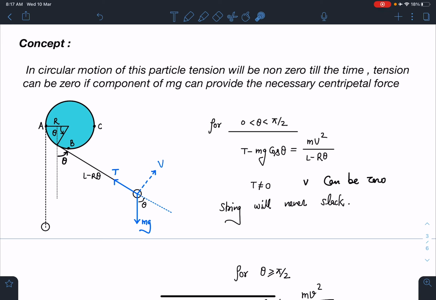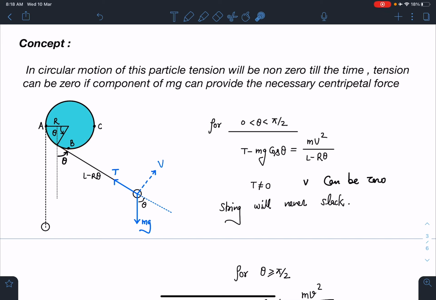As long as you have some non-zero force towards the center, tension can be zero. Otherwise, tension can never be zero in this situation, because if you see at any general theta at any time t, it's a fixed cylinder, and the thread is winding on it, and this is the particle. Tension is always perpendicular to velocity, so its work done and power are zero. And you will have a component of mg in the direction of the string. So I can write the equation of circular motion here, with a new radius, because the center of these circles keeps changing on the periphery of this cylinder as the thread moves.